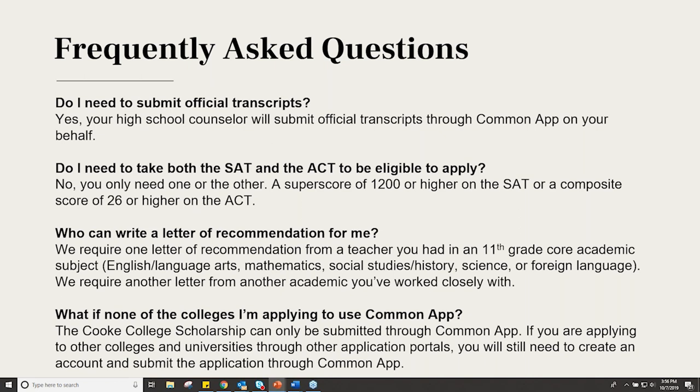Now, just to clarify on the 11th grade core academic subject, the reason we do that is because right now you're in 12th grade and you've only had teachers for 2-3 months maybe. So right now, those teachers that you have at this very moment are not going to be able to give a holistic year-round view. The teachers you had last year might be the best to remember how you are as a student and how you have been over the entire year. So that's why we ask for 11th grade and not for teachers right now. As your second recommendation letter, feel free to ask any teachers that you have at this very moment. That's totally fine. If you have questions about the specific recommenders that you have in mind, please send us an email, scholarships@jkcf.org, and we can answer your specific questions as well.